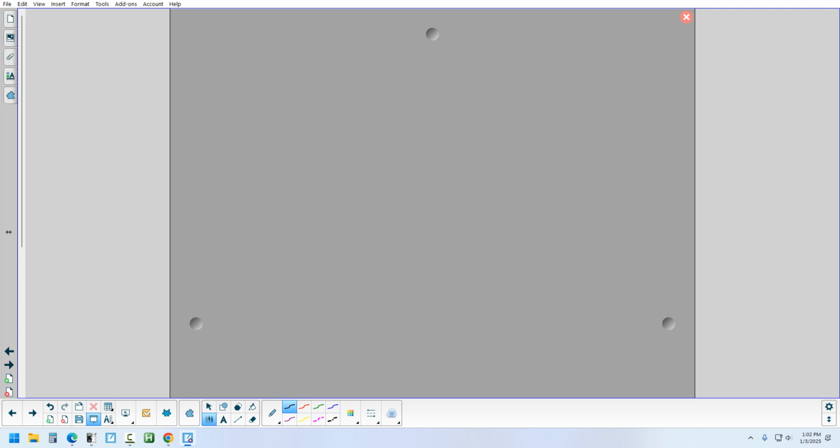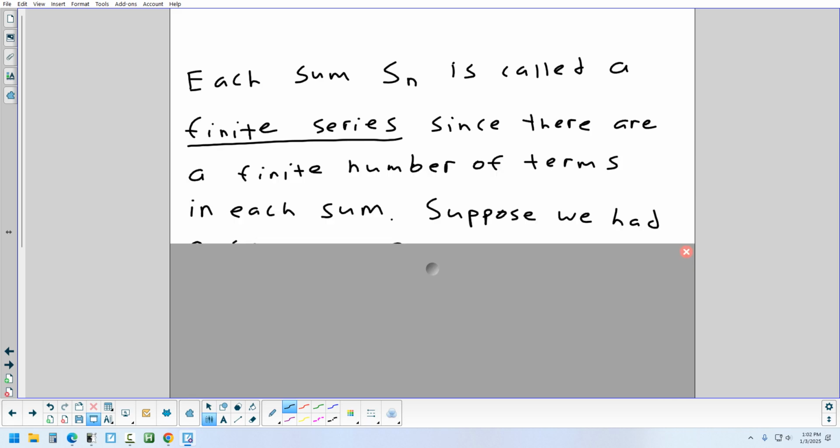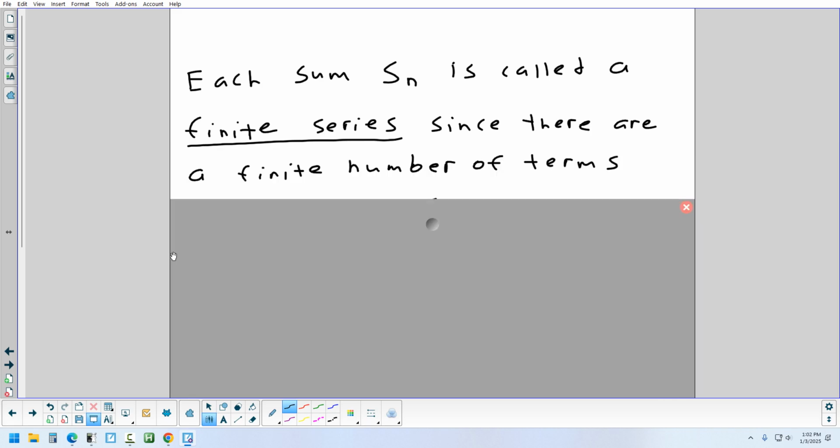Each one of those things that we just added up is called a finite series. Finite means we only added up a certain amount, like the first 2, the first 3, the first 4. That's as high as we went. What we are not going to look at is an infinite series, adding up infinitely many things. We're only going to look at adding up a given amount of things. And there's always going to be a formula we can use to do it. Because once you get to like 20 or 30, it's not practical to write out all 30 and add them up. You want to find a pattern that'll add them up for you.